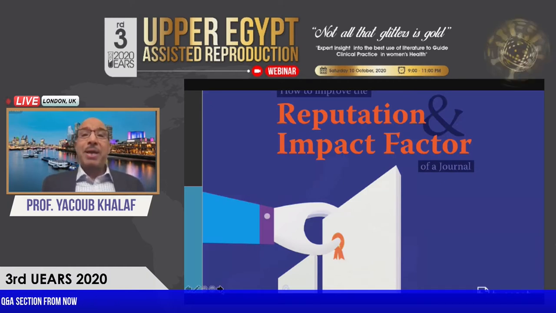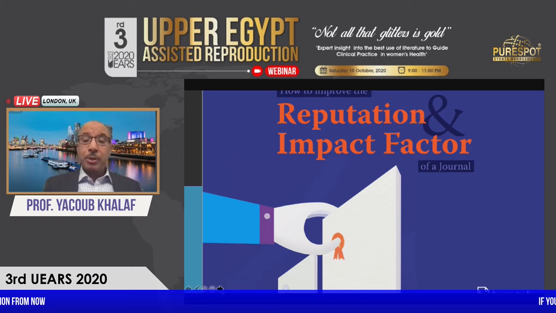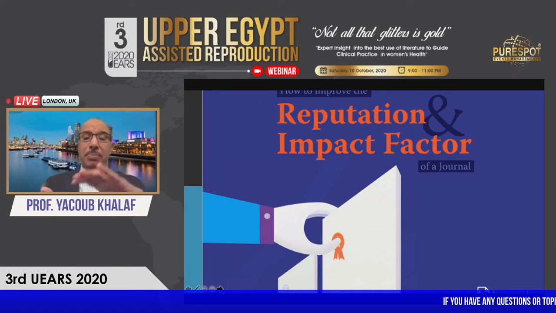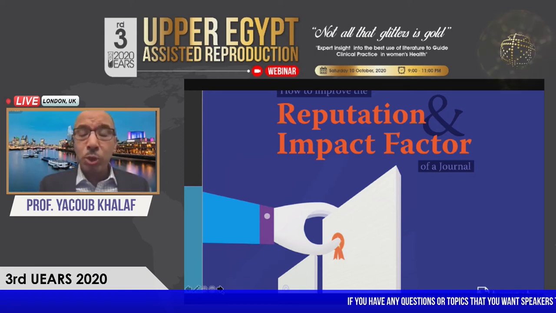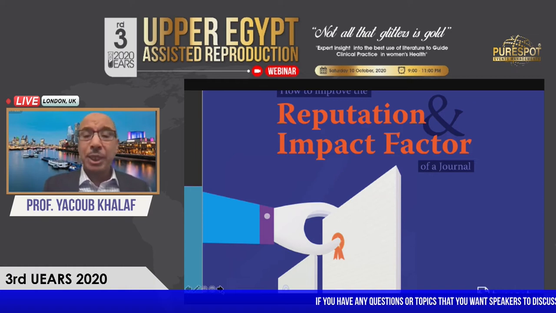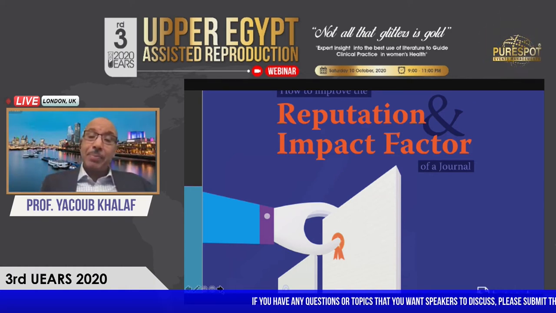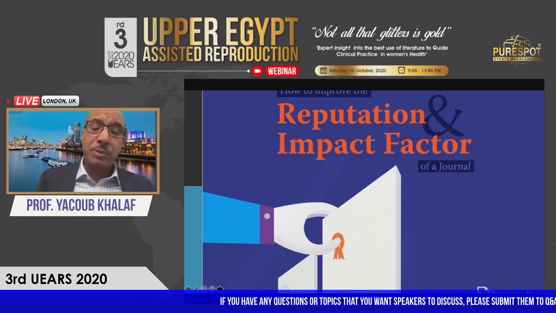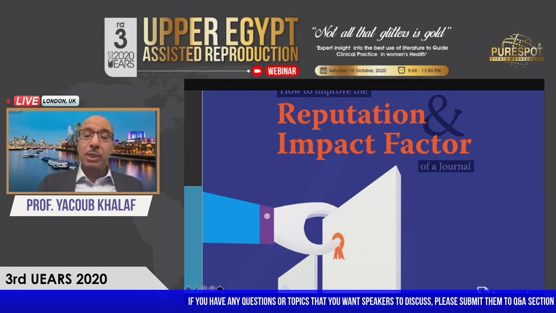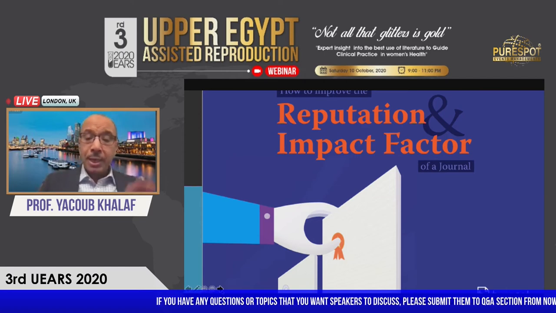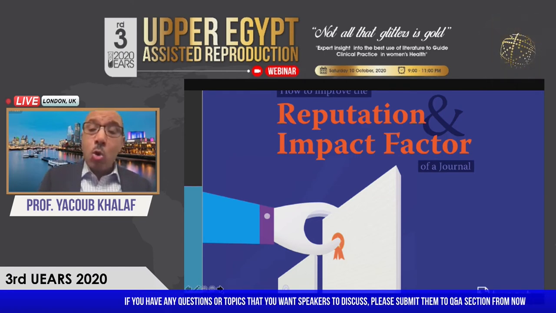Reputation impact and impact factor, whether it's the reputation of the investigator, the reputation of the journal that is being published, and the impact factor of the author and the impact factor of the journal. All these are important in how you view the paper. Just looking at the conclusion without seeing which journal it is published in, whether it is in the outskirts of this country, or in a big publishing organization with a long track record, like the Lancet, New England Journal of Medicine, American Journal of Obstetrics and Gynecology, British Journal of Obstetrics and Gynecology.